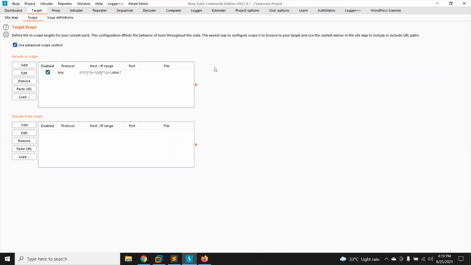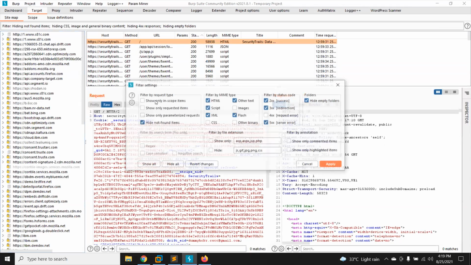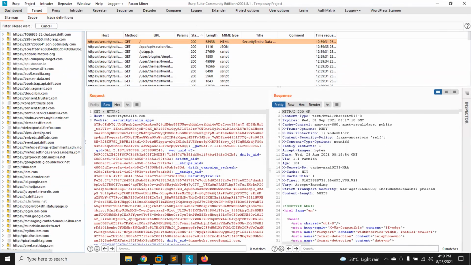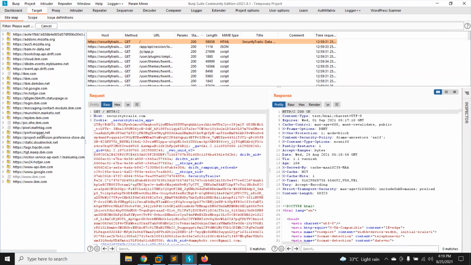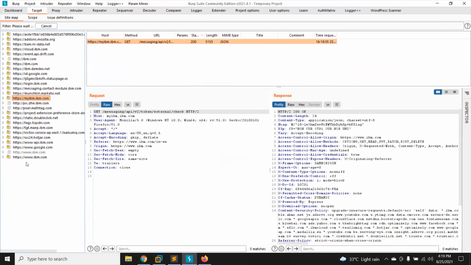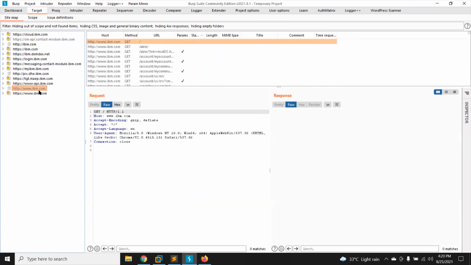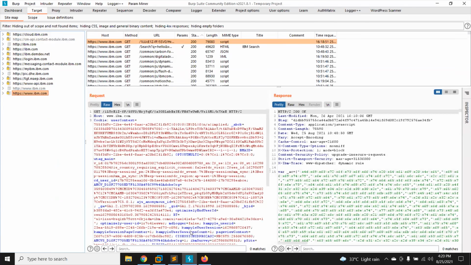We will get only the traffic related to IBM.com in our dashboard. It is going to filter out everything, so our traffic got filtered. It will help us a lot, as there is not much noise.